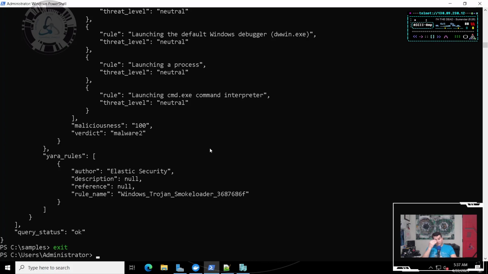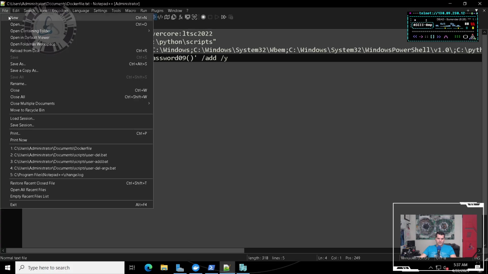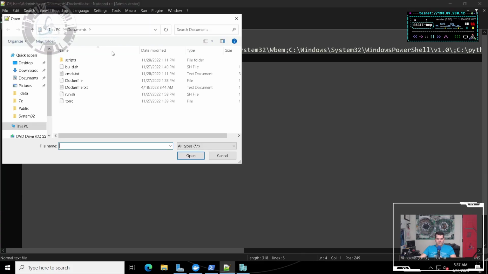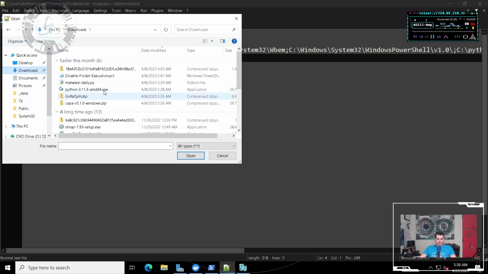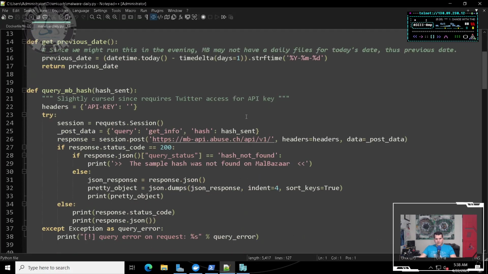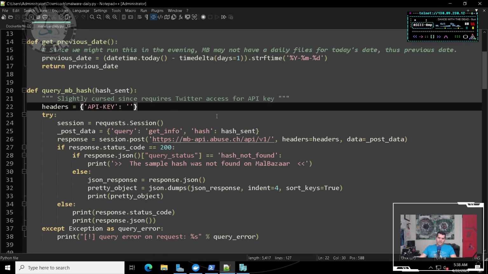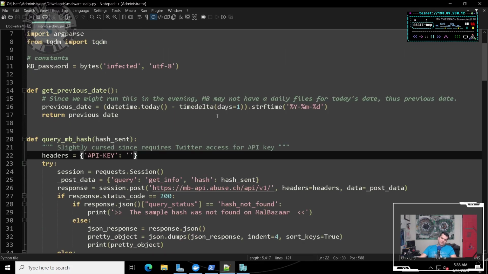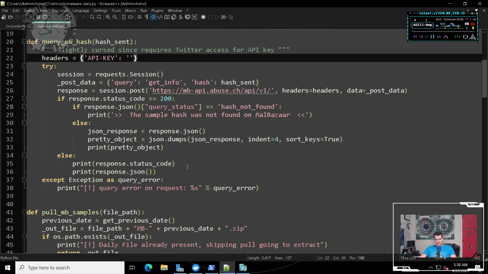So the exercise would have been to do a loop to run all these things, but in order to do the loop, first I need to change the tool. Let's see. So I have the script here. Now these are some of the backend admin kind of things. Yeah. So when I query the hash, basically what I'm trying to do is add an output folder. So I'll just have to add it here.